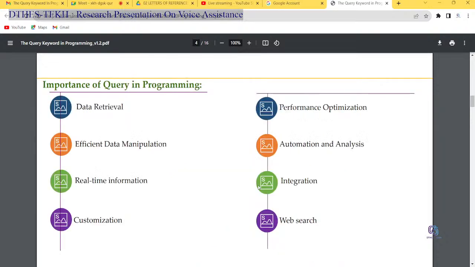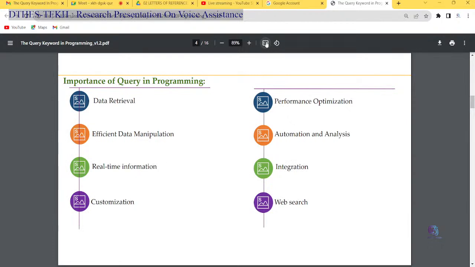I was talking about the importance of query in programming. One of the importance is data retrieval. So while writing your program as well as working, you can use query to retrieve data from a data set stored within a database. You can use query to manipulate the data.